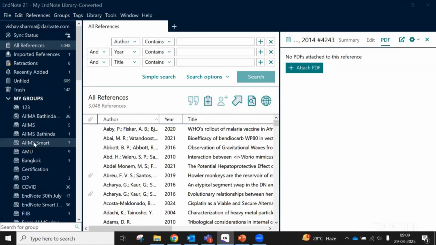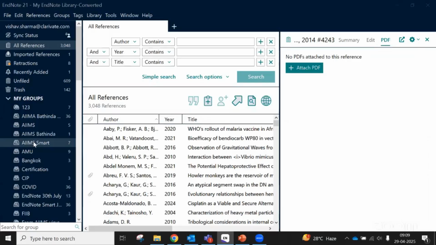So generally, a researcher has a lot of references, right? Suppose you download a paper from, let's say, Google Scholar, and you save it on your laptop. If you have a lot of papers, you would be saving them in various folders, correct? And if you have been doing this process for the last 5 or 6 years, you would end up having a lot of full text PDFs on your system, correct? And now that creates a problem. Why? Because laptops generally have a limited memory space.